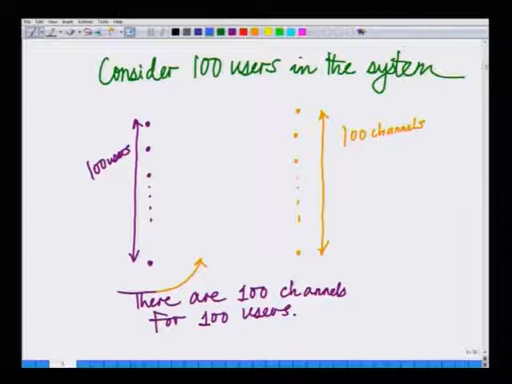However, this results in a tremendous wastage of resources, because you have one channel on hold for every user, and at any given point of time very few users actually would like to place a call, which means all the rest of the channels are lying vacant or empty. Hence, this is not an efficient model for resource allocation or resource provisioning in this cellular communication system, because the probability, if you look at it statistically, that all the users would like to use the channels, in which case this would be useful, is very low.